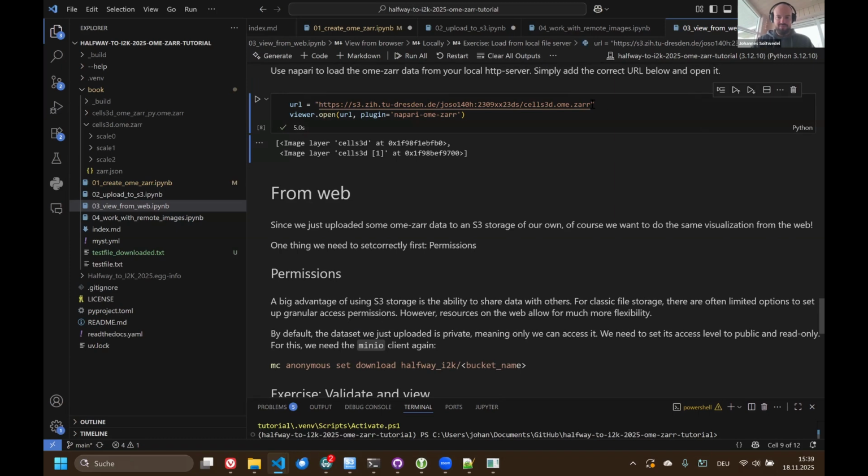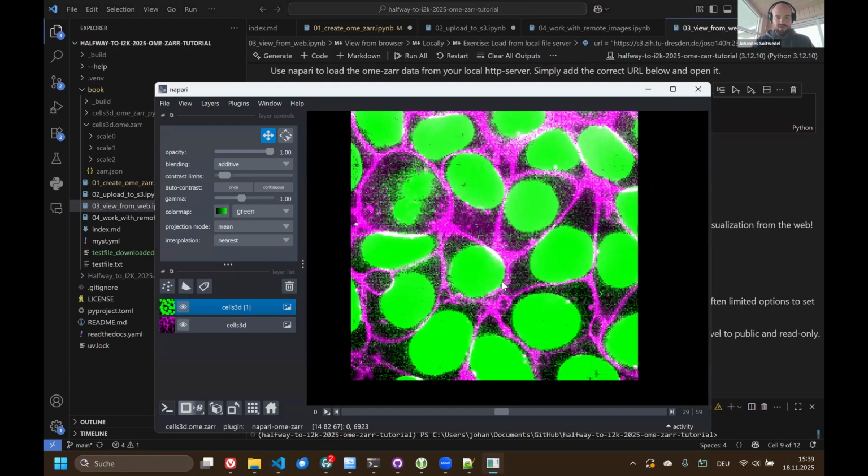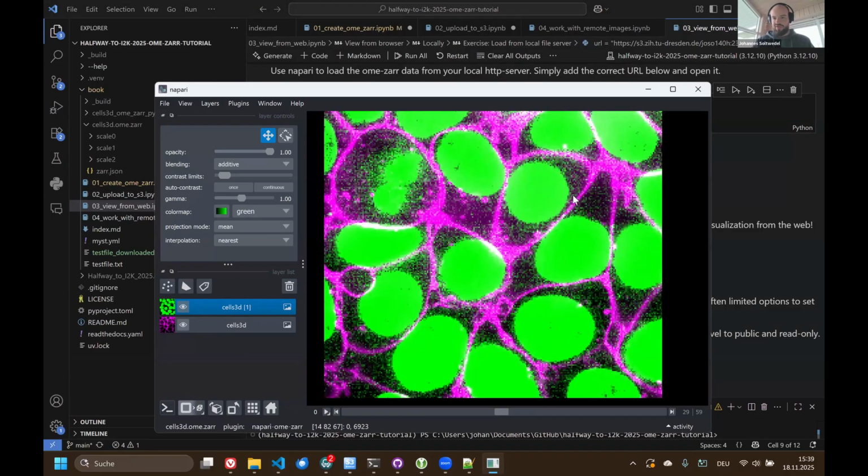Yeah, cool. So I'm just passing that as the address of the dataset on the web. And if I open napari, cool, it's here. So I'm really just browsing this dataset on the web live.